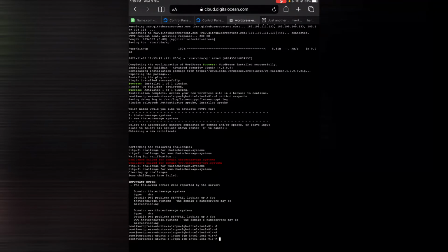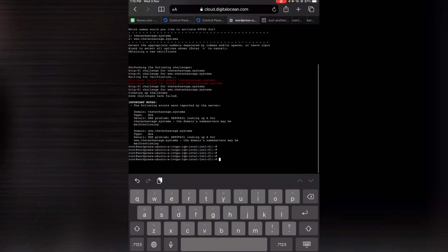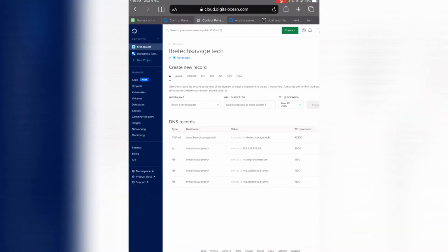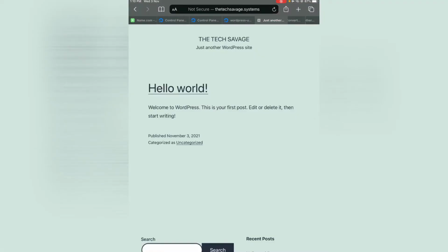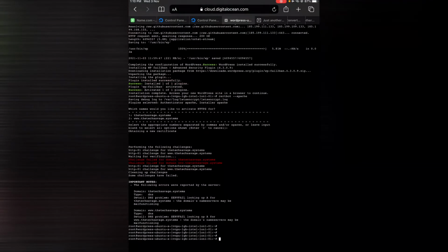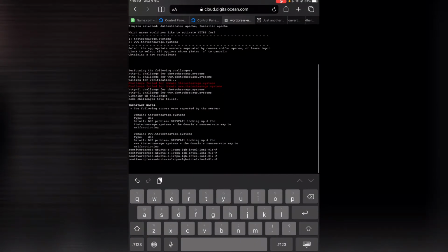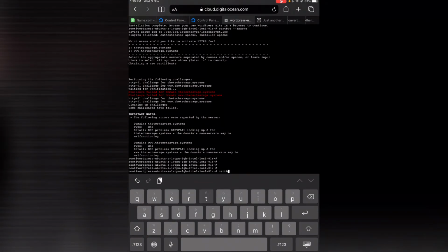So now let's install certbot again. To make it secure, as you can see, when we come to techsavage.systems, it says not secure, and that's not good because our visitors may not like that. So we're just going to type certbot space --apache.